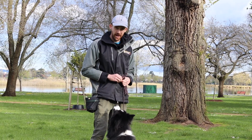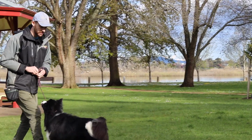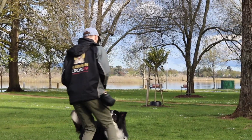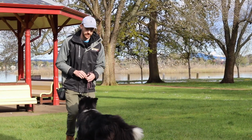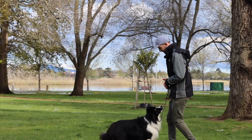The next step is walking backwards with your dog following. All we're after here, yes, is just constant movement, rewarding the dog for following you along. Yes, if your dog gets distracted, just quickly change directions. Yes, and get your dog back focused on you. Yes, once your dog is nice and focused on you like this, it's time for the next step.